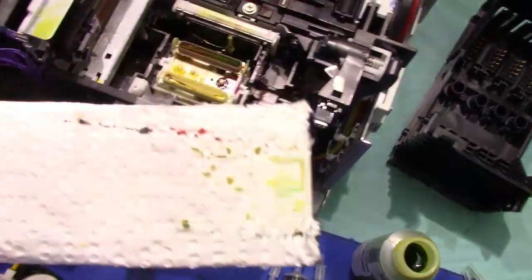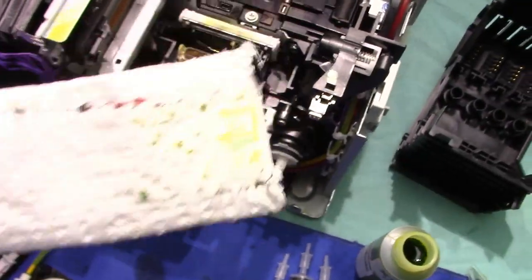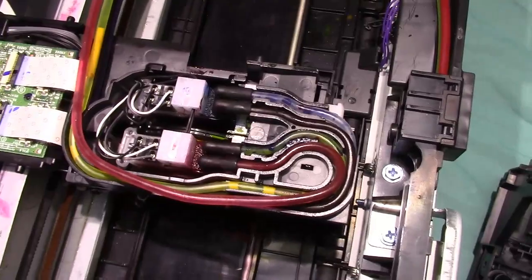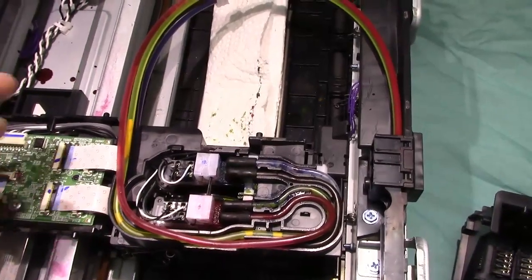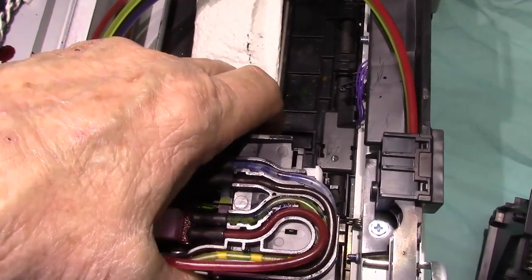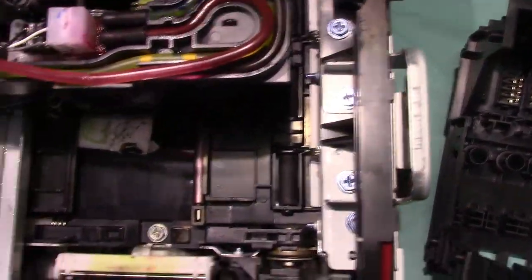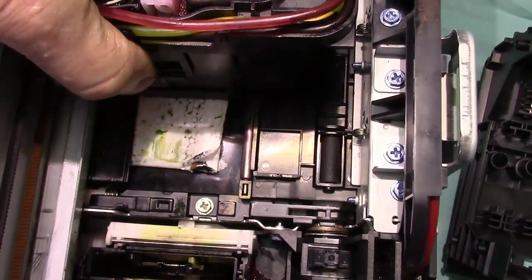Piece of cardboard, and I put the paper towel over it, and I put a little tape in the front. The reason is I want to be able to slide it underneath the printhead. So I can slightly lift the printhead just a little bit, and then I'll be able to slide that right on under. And that'll catch the chemical or any ink that comes through. You just take your time, you'll be able to slide it right through. I already see it over here, it's already coming through. Got the cardboard underneath with the paper towel.